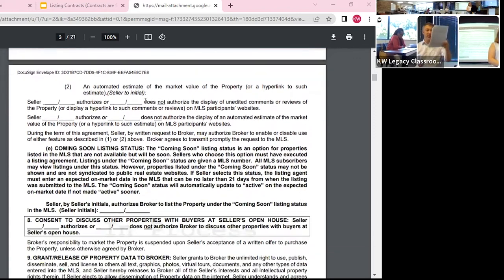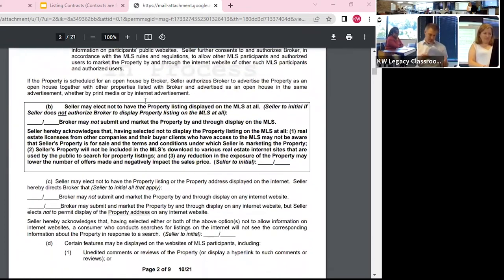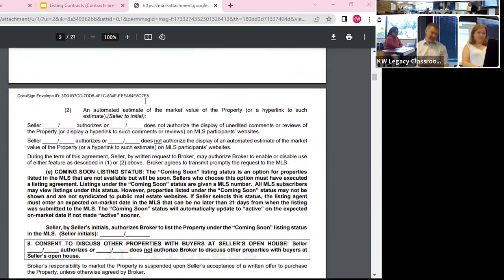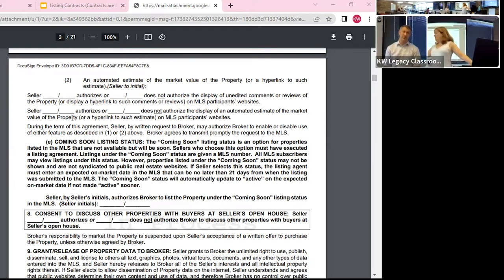And some of the specific points, let's talk about here, the ability to leave a review. So there are certain things that are clear, like if you want it on Zillow, you are basically consenting for them to use their Zestimate, and technically somebody could leave a review on your property, which I've never seen before. But it exists. You need to make sure that you allow that to happen so that it gets on Zillow. So almost always these are seller authorizes. Is the seller saying, yes, put it on social media, yes, market it out? Which automatically means, yes, people could in fact leave reviews. They don't. I've never seen it, but they could.